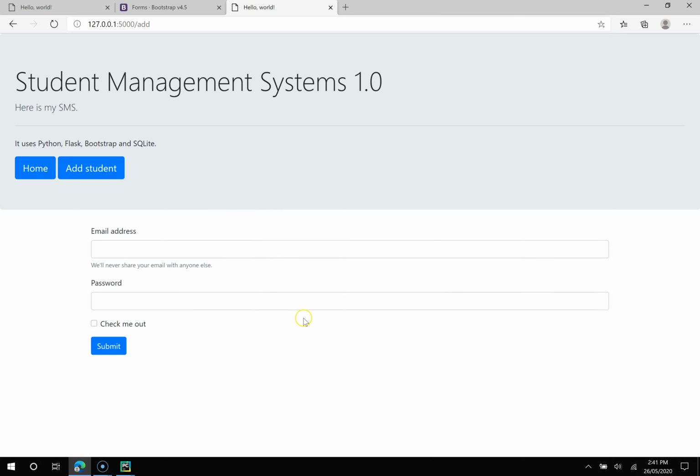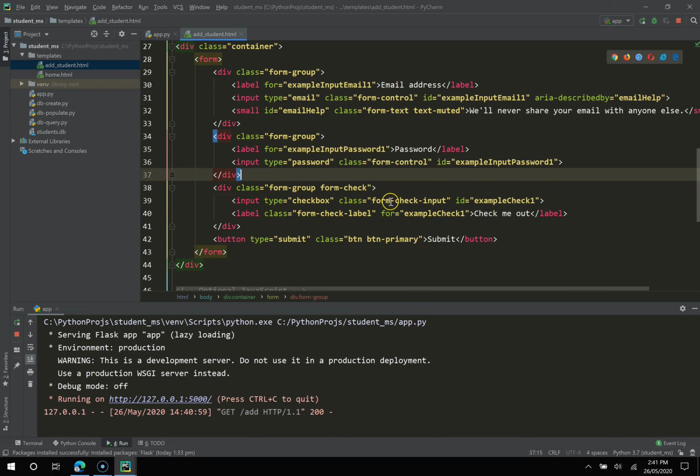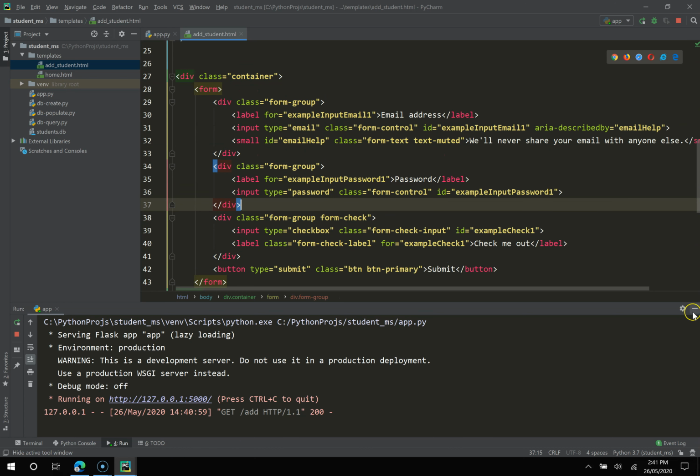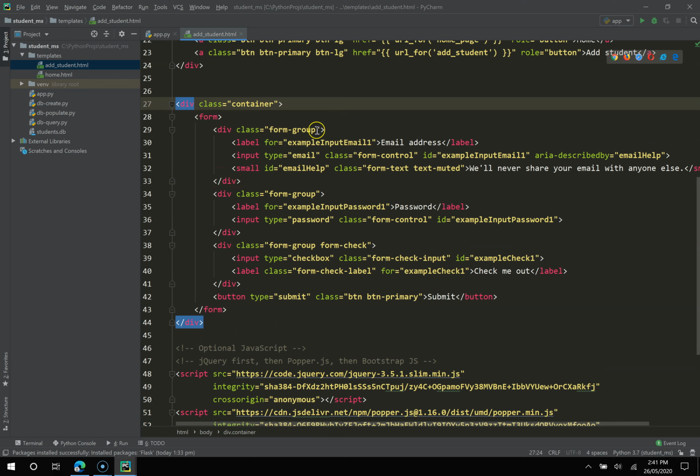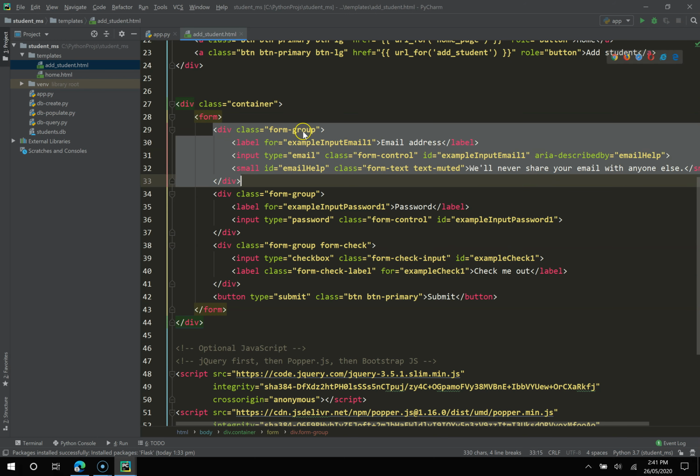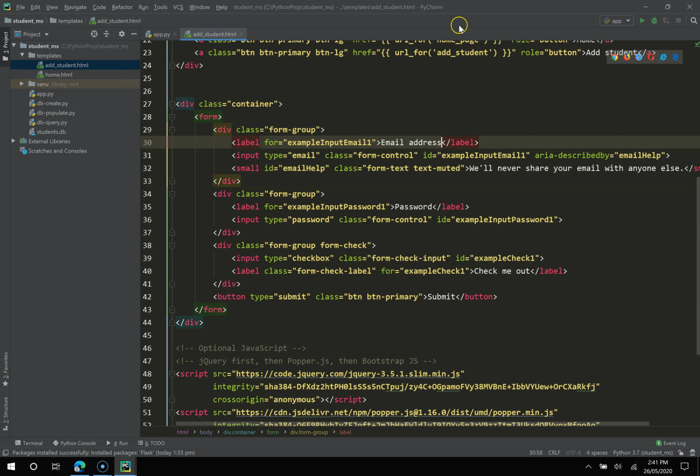So with our basic starter just about ready to go, the next thing we need to do is go about editing some of this. I'll give myself some extra screen real estate, hit stop here, and we'll have a look at what we have within the form group. The first thing we have is this div, which is a form group with an ID called example input email, which is for email address. We're going to change this to first name, and in the next line down where it says input type, we just want this to be straight text, and that will do most of what we want.